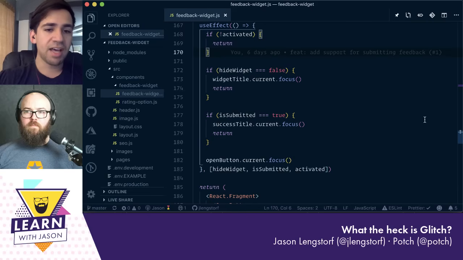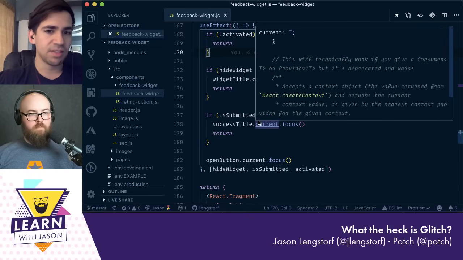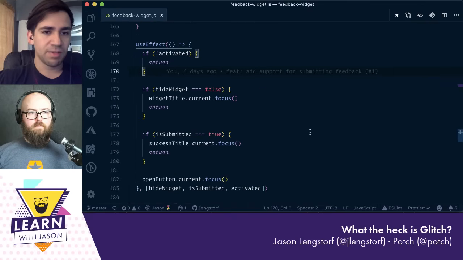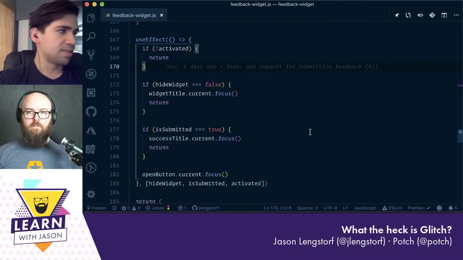I experienced this problem when trying to focus inputs: if you try to focus it in a useEffect before it was rendered, the component doesn't exist yet, so it doesn't know what to focus. The way I solved that, you saw that with an activated, but I just use a setTimeout. But that's besides the point.